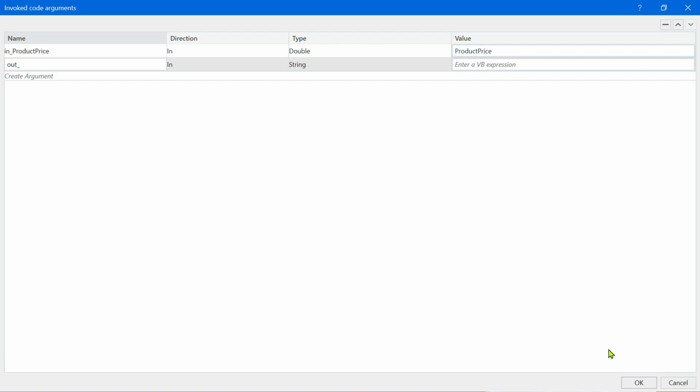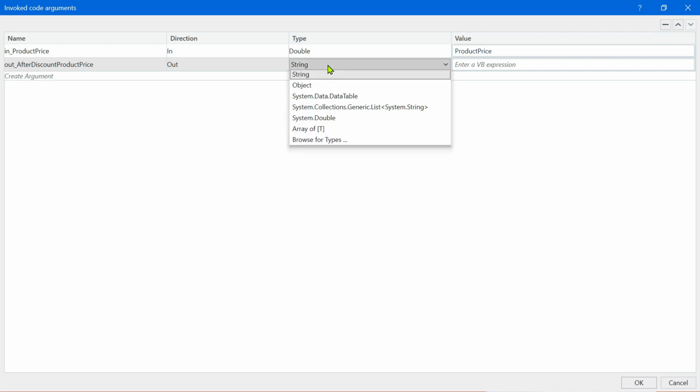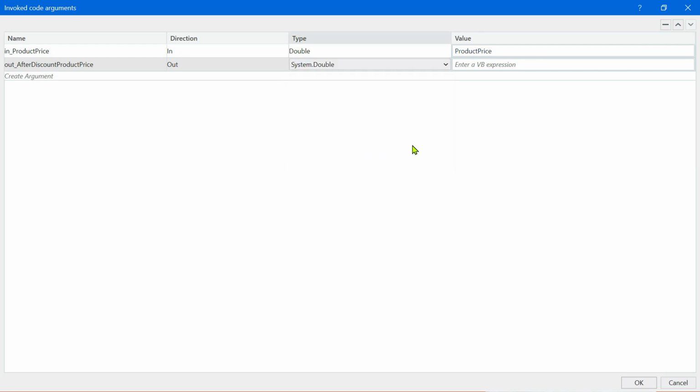So I'll name it after discount product price, then make it Out and the type as Double. Why am I saying Double? Because if I take Integer, there could be decimal values.